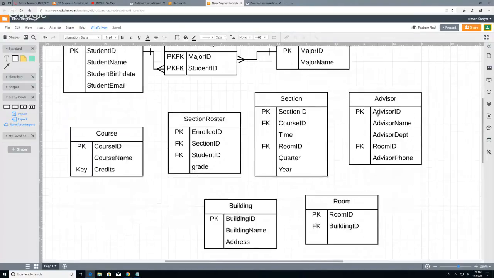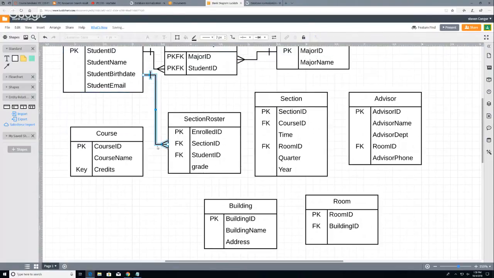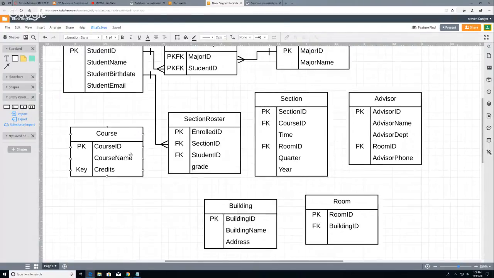All right. So student again, I'm going to go from here to here because one student can be in a roster. The section, let's see, we've got course. So we got course ID. There's course, where's section?